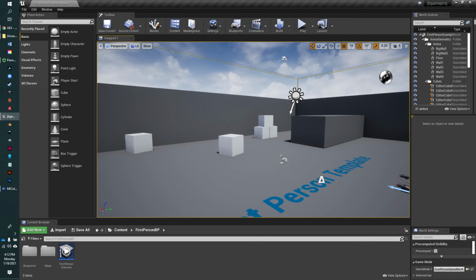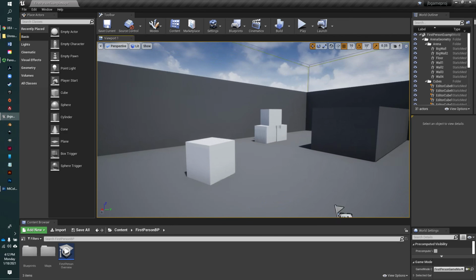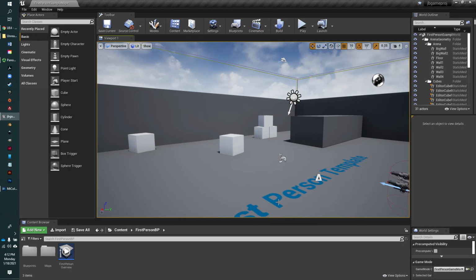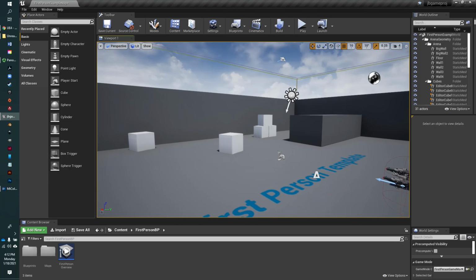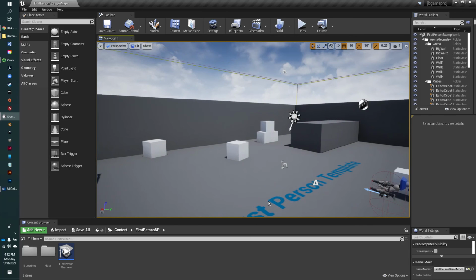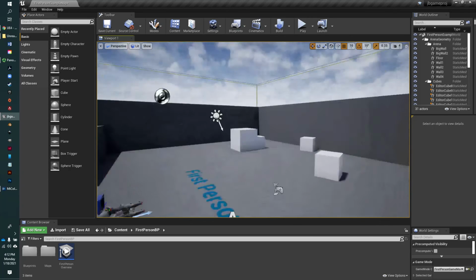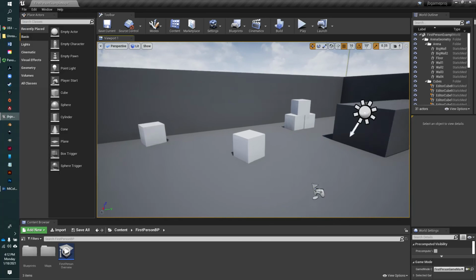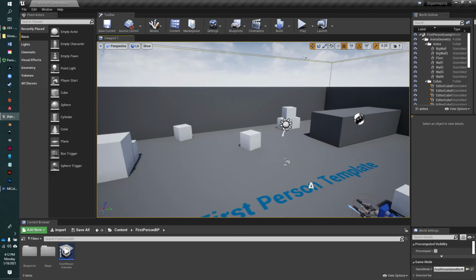So holding the Alt key and right-clicking, I can scroll back and forth with my mouse to zoom in and out. It's a very simple zooming. And holding down the Alt key and then clicking on my middle mouse button or my scroller, and that moves up and down, side to side. And then lastly, left-clicking is rotating. So you can see it's very precise ways of rotating, moving, and zooming. And of course, the scroll button always works there as well.